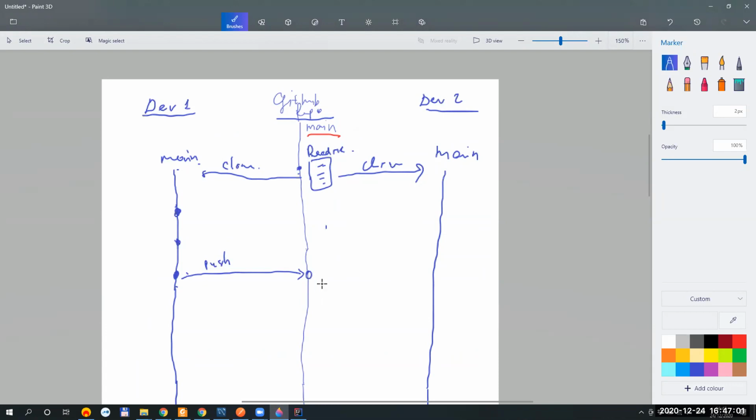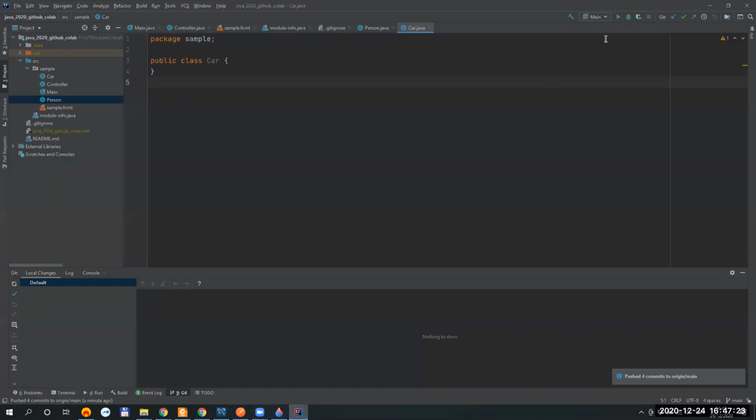So he would like to get all these changes onto his computer. So what he needs to do is he needs to pull this particular thing into his computer. So he says pull. So what is pull?